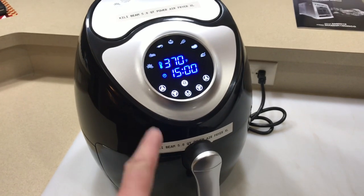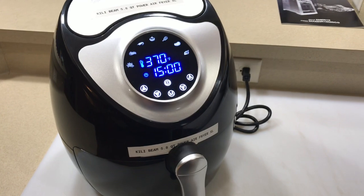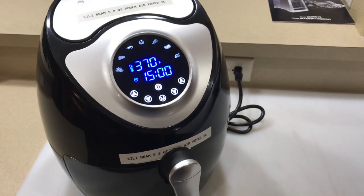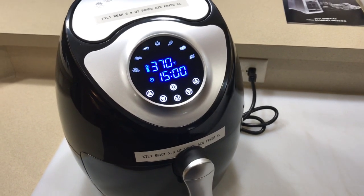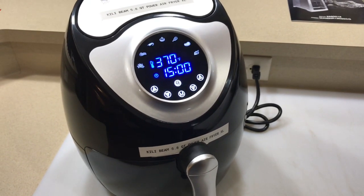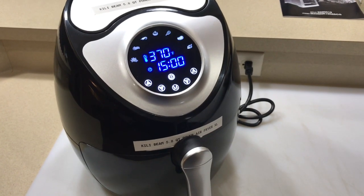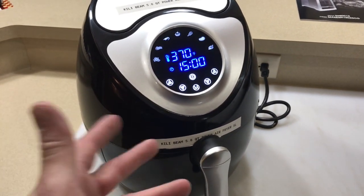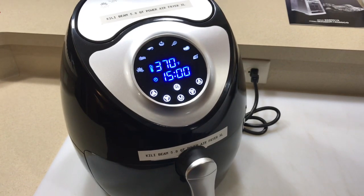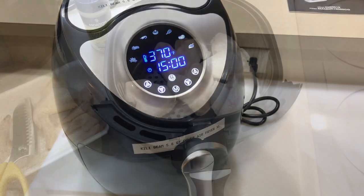And you know what? Here's an oldie but a goodie. When's the last time you saw me cook on the Keely Beam 5.8? I don't even know if they sell this thing anymore. This was like a Power Air Fryer XL knockoff, and it really works very nicely. But I've grown to like the Cosori. But there's times you got to bring out a blast from the past. And let's get some chicken wings in there.